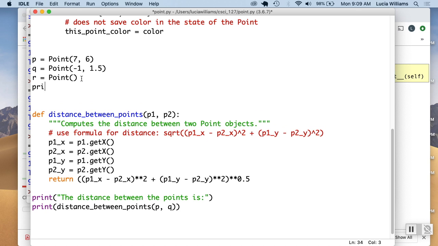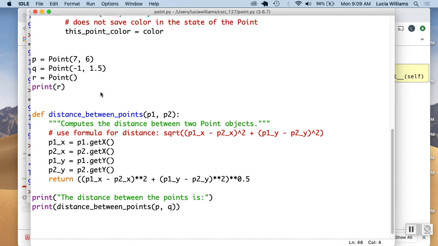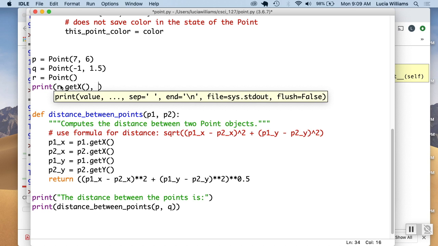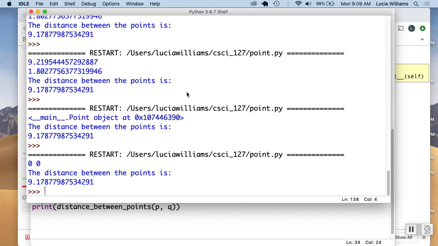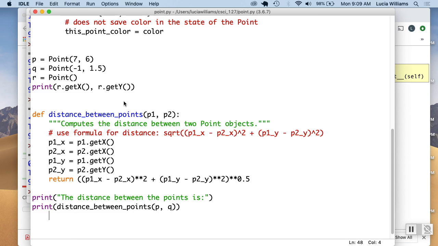So now if I print r and I run this, oh, I forgot, r.get x and r.get y. So that's going to give me back what x and y are for r, and just like we wanted, it's 0, 0.